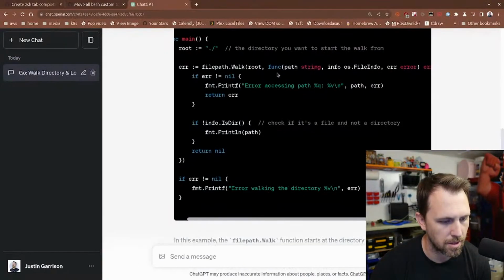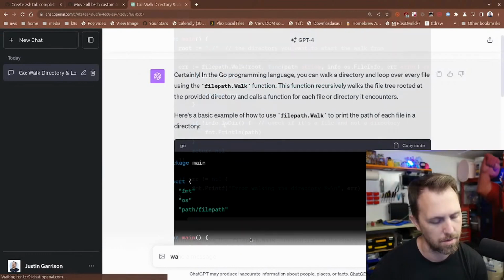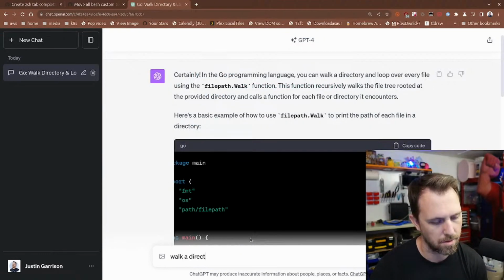That's what we're getting here. Info, file, info, error. Check if it's a file and is not a directory. Tree and skip files with the name foo.